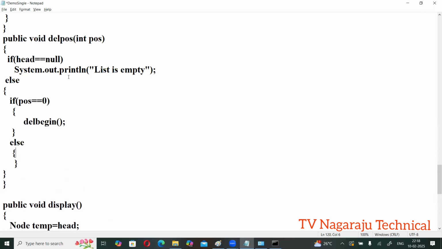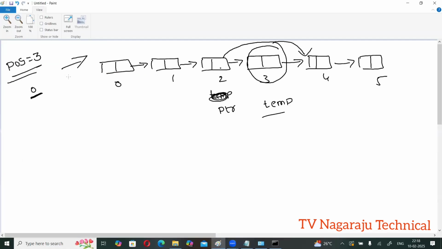Else means position is not equal to 0. Here you need to reach this position. Suppose I am given position equal to 7. What happened? That 7 is not available, so the first thing is you need to check whether the position is available or not. If the position is available, then only you do the operation.